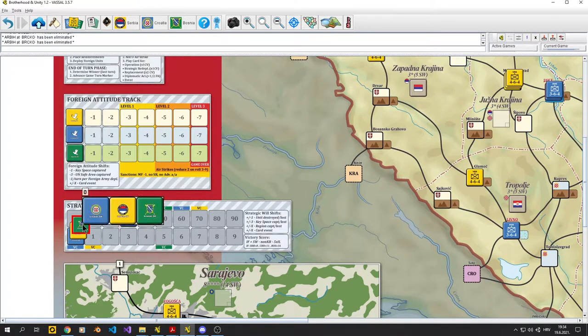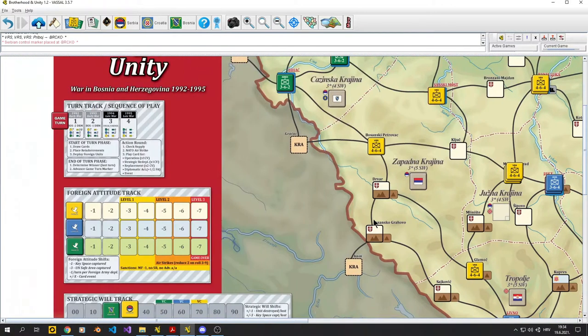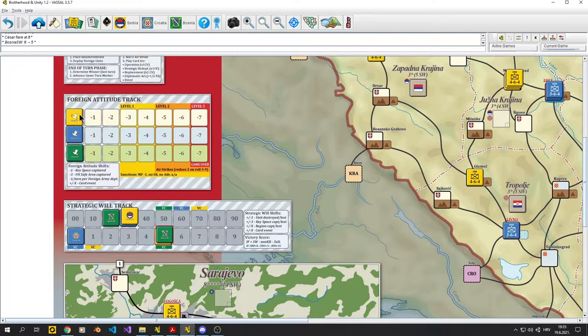Bosniaks lost 2 units, so we reduce by 1, 2, so it's 28, and the Serbs gain 2. I got 2 strategic will points. Also, I can advance after combat because the attack space has been emptied, so I can advance with any units that are not reduced. I'm going to attack with these 3 units and take control of Blisko, which gets me 3 more strategic will points, which the Bosniak will lose. I will remove it from you. Yes, and also the foreign attitude gets worse against me.